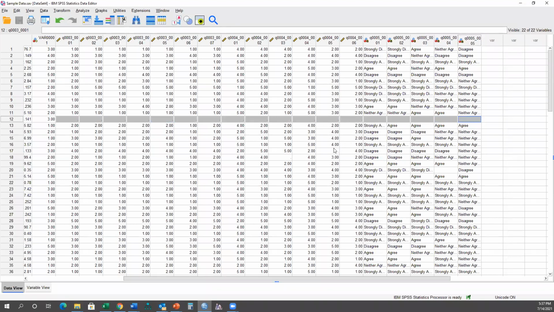If someone missed a question here or there, just a random item in the middle of the survey, you can consider taking those people out if you have a very large sample size that exceeds your power analysis requirement. So typically in methodologies, you do a power analysis to figure out your minimum sample size.